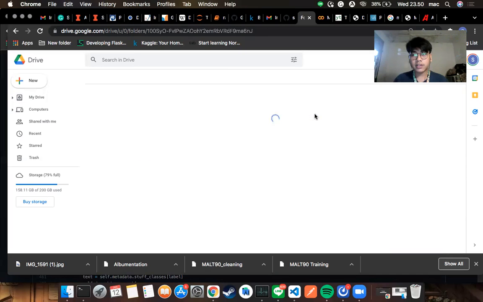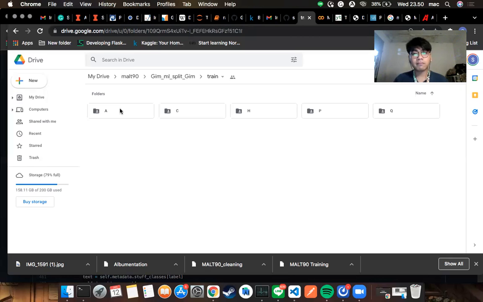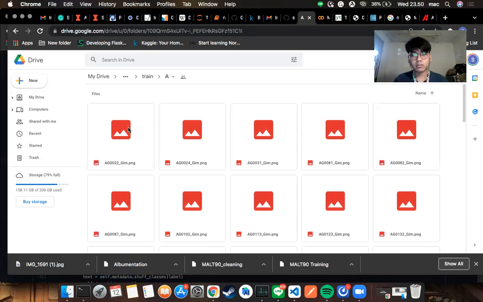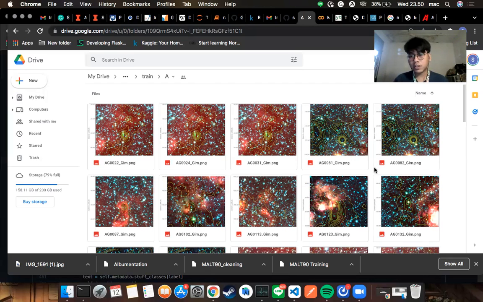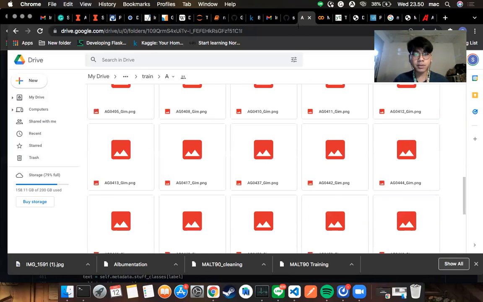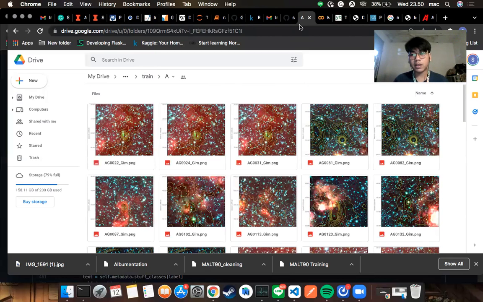This is the training set, the original one. Yeah, the original has a border for each image. And I tried to remove the border from the augmentation code.